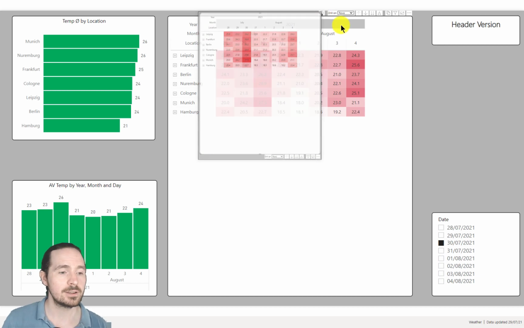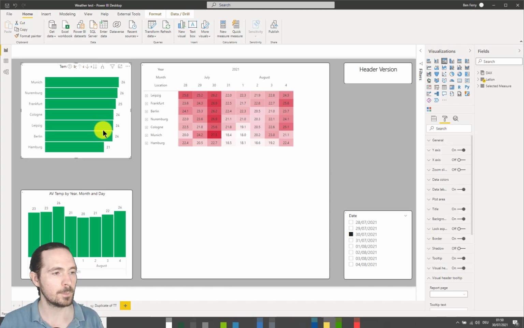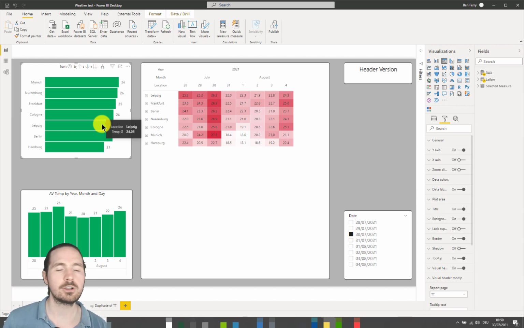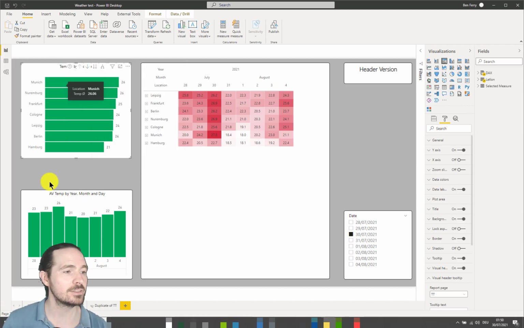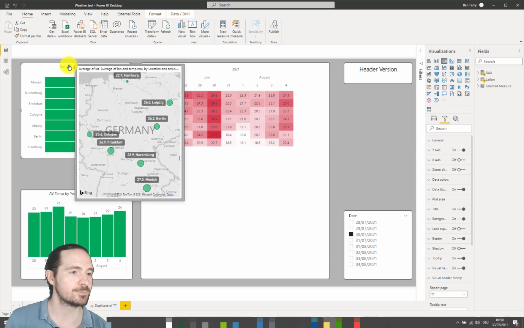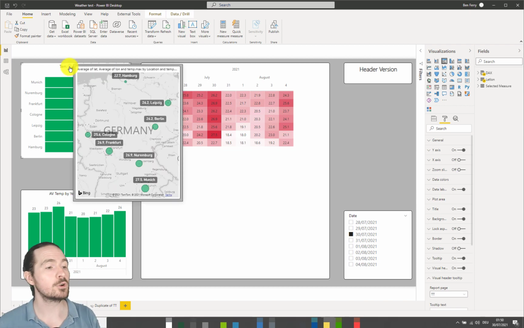What I've also done, I've created a second page within my report, another tooltip page, and I have linked it to this visualization. On your normal tooltip, you can just see your standard information. I could, of course, use the tooltip and provide more information, but what I decided to do is link a tooltip page which shows the same information that I have in this visualization, but I'm going to show it geographically. So instead of just showing it top to bottom with the values, which is a good way of displaying data, if there is a user or users who are potentially interested in also seeing the geographical location, you can then display the same information in a map.